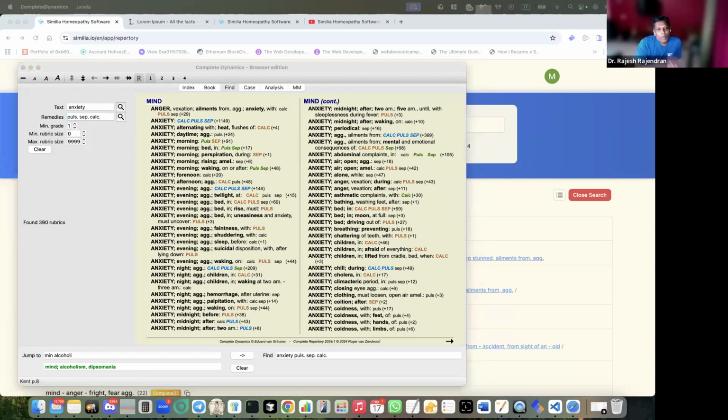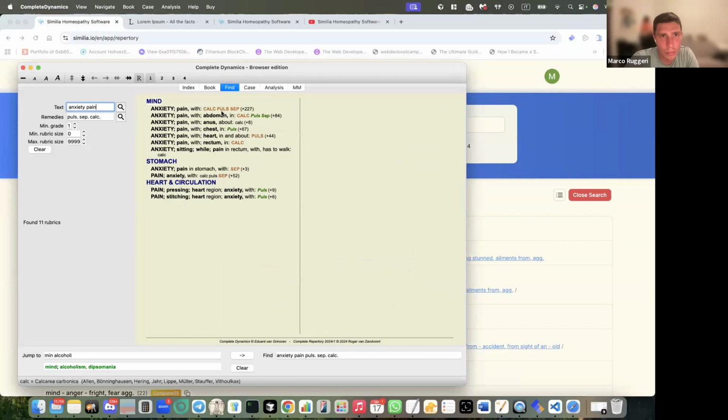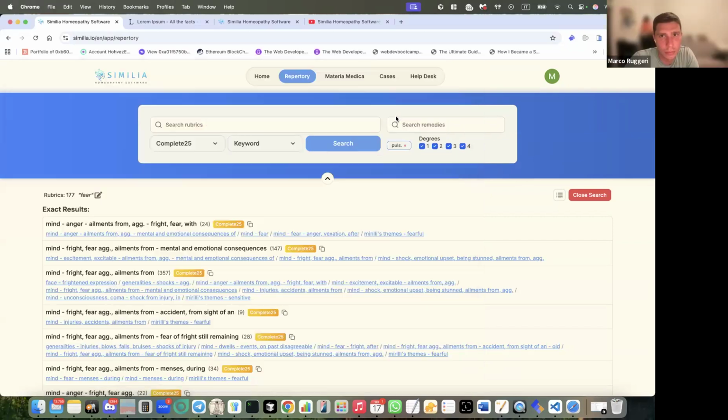For example, I have already repertorized a case, and I just want to know whether this remedy has pain aggravated during rain. So I can just check with the text instead of anxiety and pain and rain. If you type, you can see that in the search. So that's one of the possibilities that I would look forward to in Similia. Cool. Yeah, I've noted. Thank you.